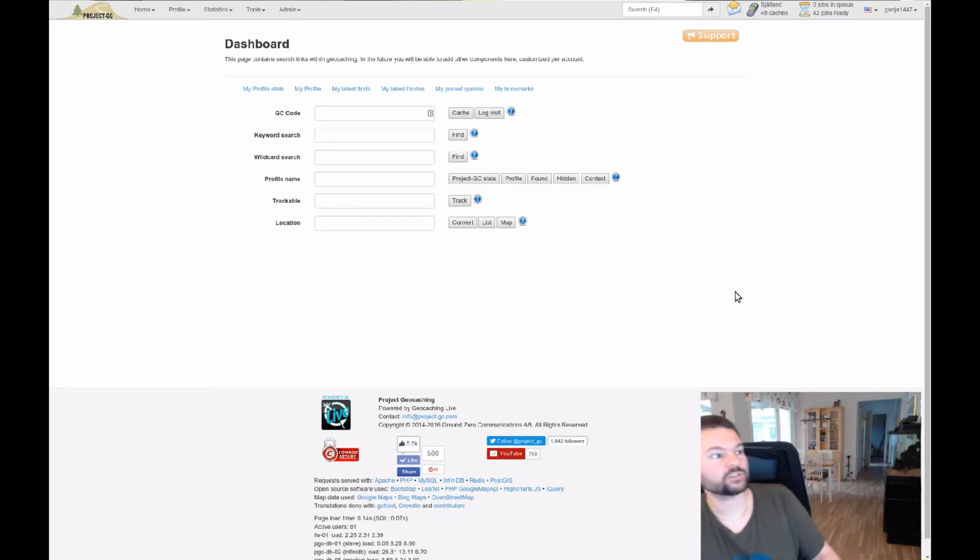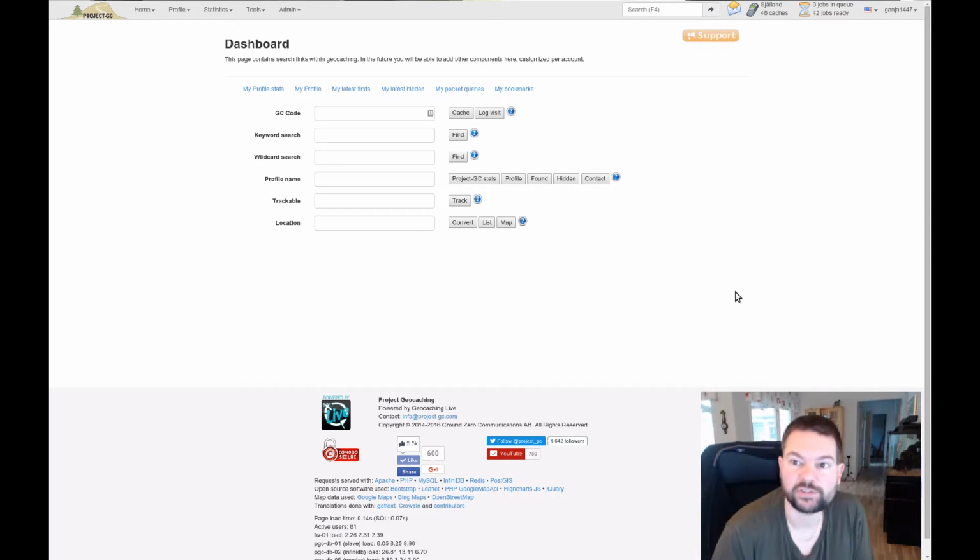Hello, today a support ticket got escalated to me. We think the user asked this: how do I list all my favorite geocaches and export them into a CSV file? For those of you that don't know what a CSV file is, it's a comma-separated text file, which can then be imported in, for example, Excel in Microsoft Office.